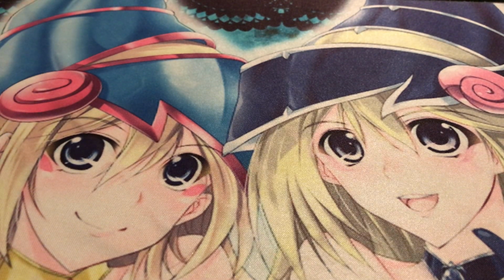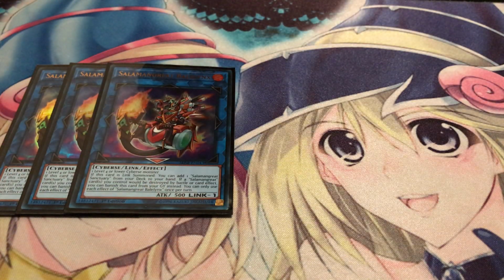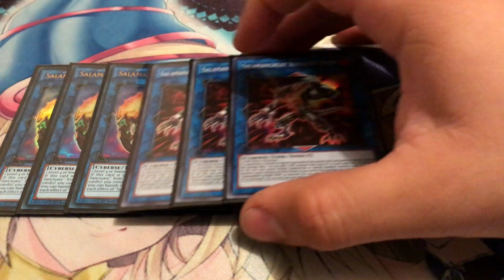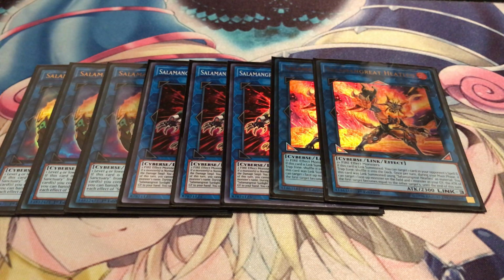Alright, so the extra deck's still pretty standard with the Salad lineup. 3 Banelinks for protection, 3 Sunlight Wolf for monster and spell and trap recursion, 3 Heat Leo, just a good way to start enabling the OTK, and also the fact that it can bounce back row is really nice.